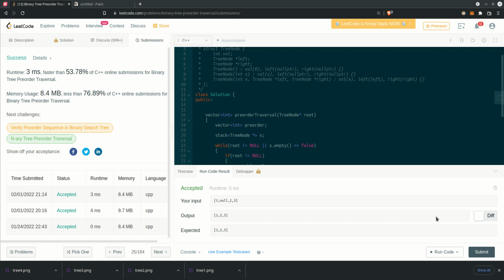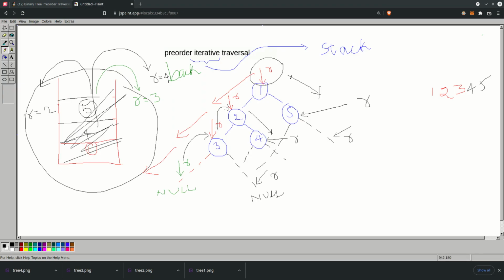Why? Because here we are using the stack and we are going to traverse the tree up to all the levels, like here we were present on 1, then 2, then 3. So this is the height of the tree, and after that we are going to pop the element. That means on the average case the space will be O of log n, but in the worst case, that means in the case of skew trees, it will be O of n.